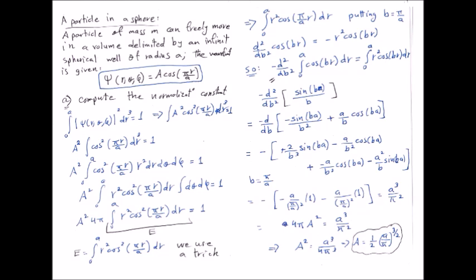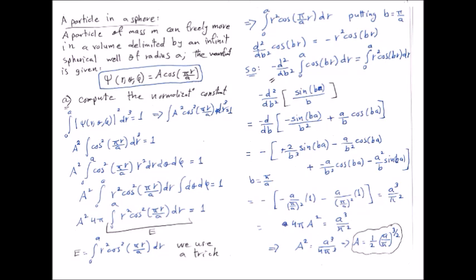The first question now: compute the normalization constant. That means we need to take the amplitude of the wave function squared, which represents the probability of finding the particle somewhere. The probability of finding the particle inside is 1, because it is infinite potential outside. I am sure that the particle is inside this sphere. So make the integration.